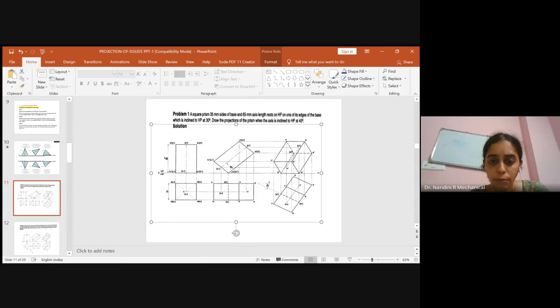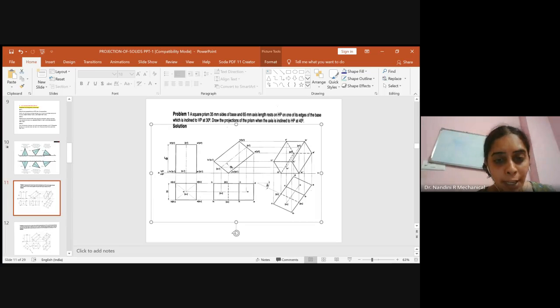So now for the top surface, so you have A and D. So when the observer views from the bottom, A will be visible and D is along the same line, it won't be visible. So you will write A dash outside and D dash. So we completed the first stage, front view and top view.